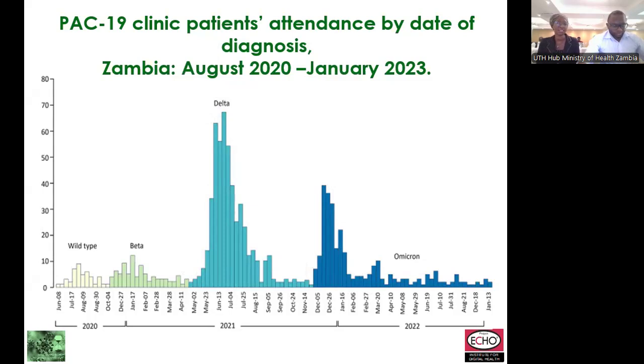This is just showing us the different types of COVID viruses that we had and the number of people who were attending clinics. Now, the reason I feel this is important is that if you look at 2021, which was the peak of the Delta wave, where the word Delta even went into the general population, you see that we had so many acute cases. So the obvious thing is after the acute cases, we started seeing more and more people coming to various medical facilities with complaints which were just not going away. Next slide.